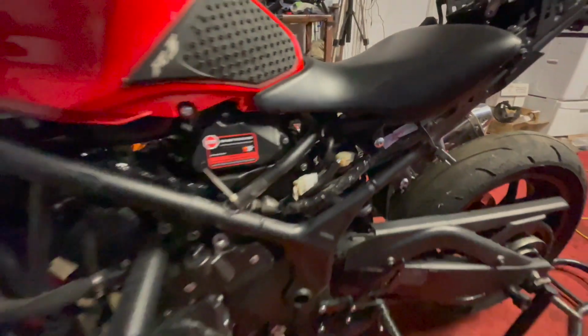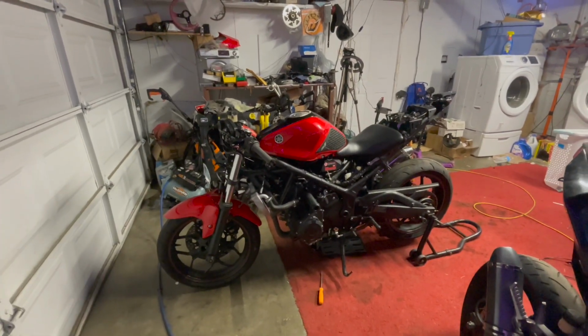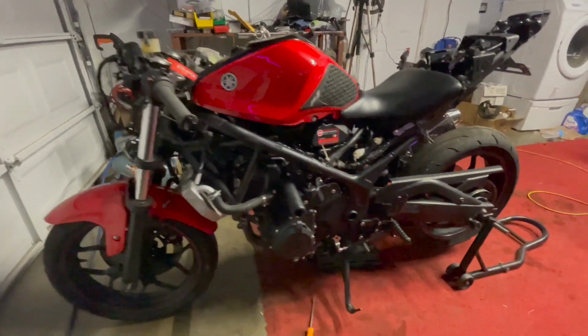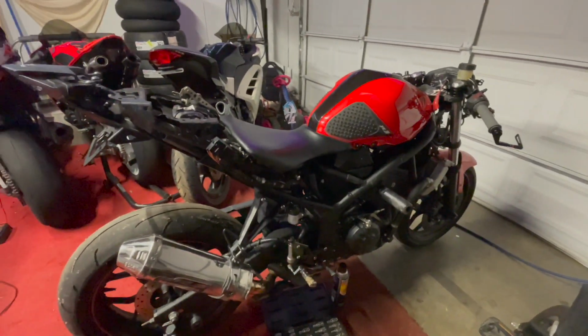I mean, literally everything has been cleaned. This bike's ready to roll. And this is really my first time busting down this bike like this. It's always good to be able to go through the bike and get an intimate touching session on it so that I know everything about it, where everything goes. Like this bracket right here could possibly not be in the proper position, but I know for a fact that this one wasn't. This one was so bent, I just put that back in position. All the bracketry should be in the right area and the fairing should fit perfectly now.